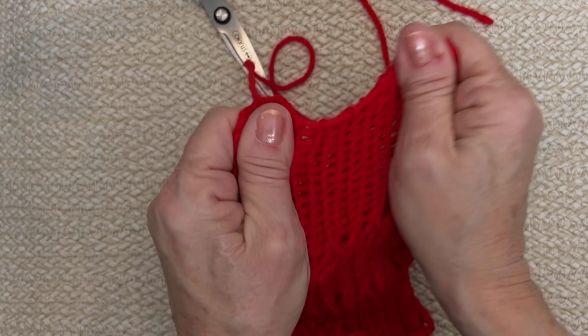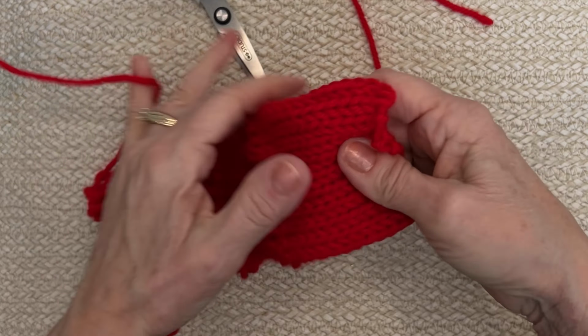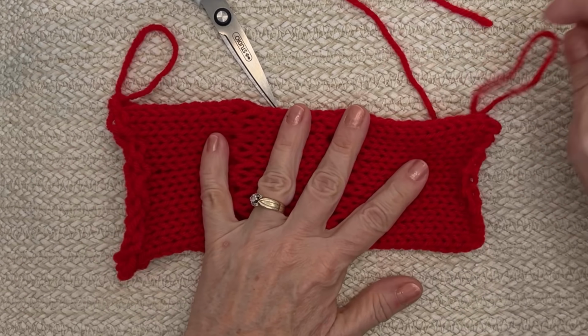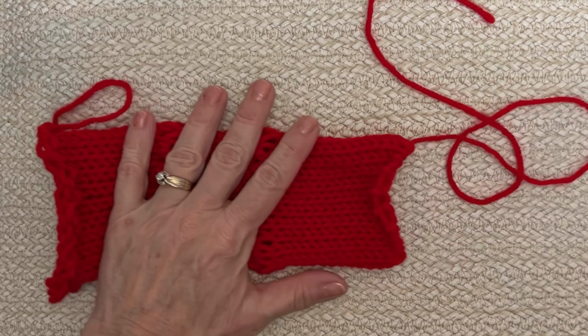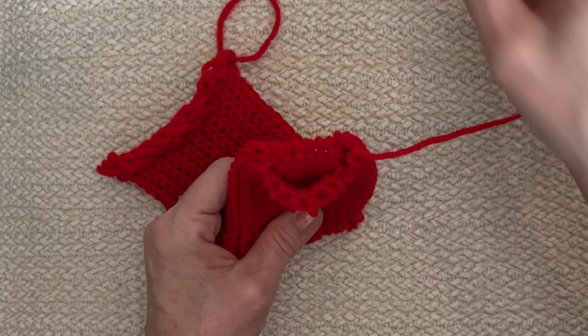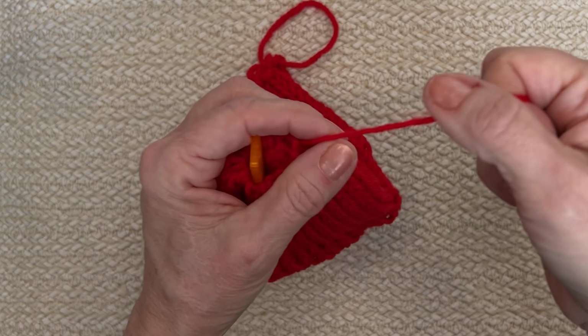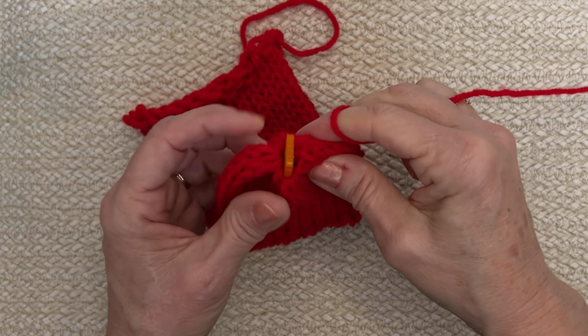Now that I have it off the machine, I'm going to stretch it widthwise and lengthwise, all those sections there. Okay, then what we're going to do is we're going to pull our one end tight, but I'm not going to pull it completely closed. I'm going to put my little cinch guide in there and then close it around that, because it'll sit nicer if it's not quite so tight.